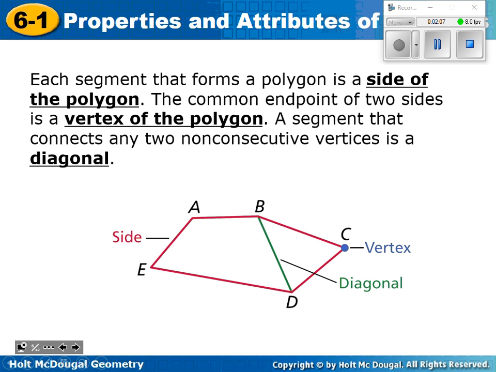So first of all, just some vocabulary. When we talk about a polygon, remember that we said a polygon is going to be a many-sided figure. It's going to be a closed plane figure. We defined this word a while back. It has to be closed. It can't be open. It has to be made up of segments. So circles are not polygons. They have to intersect at the endpoints. You can't have part of it going on forever in another direction. So we're dealing with polygons.